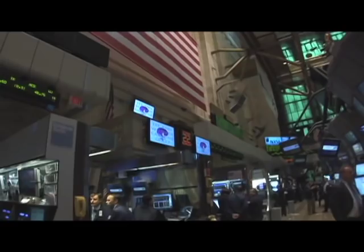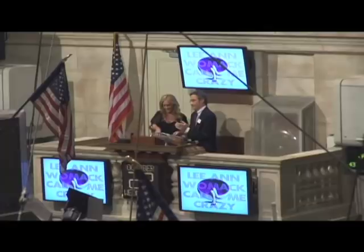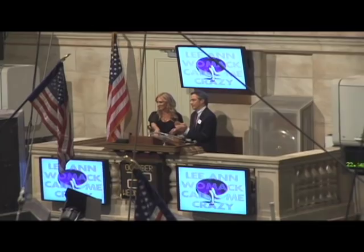To continue our tour — this is the podium where they ring the bell. At 4 o'clock they ring a bell and trading ends. Somebody presses a button, the bell goes off. It's like a hammer down at the docket, and it's over. It happens at exactly 4 o'clock every day and it's never changed. And luckily in these bad markets, I'm glad it's over at 4 o'clock — because if by 4 o'clock you've had enough, you just want to go home.